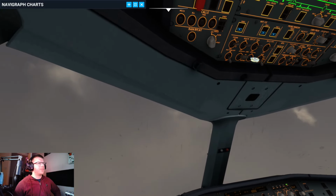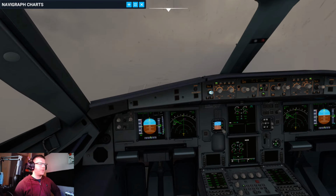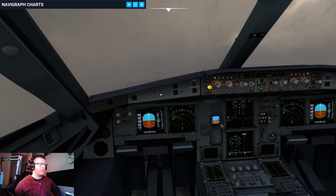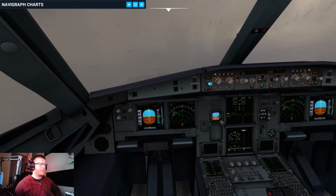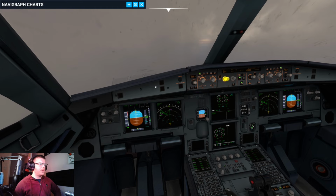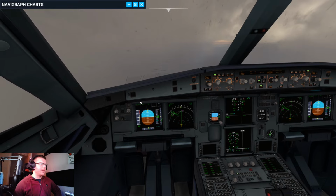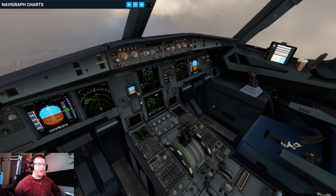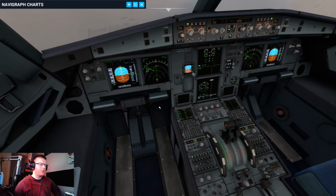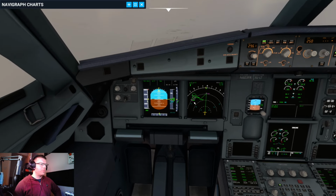Turn landing lights on as it goes 10,000 feet, and we are 2961 the altimeter. And then we're just going to drop our speed to 250 as we reach 10,000. Yes, as I said, we are now at 10,000 feet. New York Center is closed, so we can't use that on the VATSIM. We are on the Unicom channel. In a minute, I'll turn the ATC off, and we'll be coming in for approach.